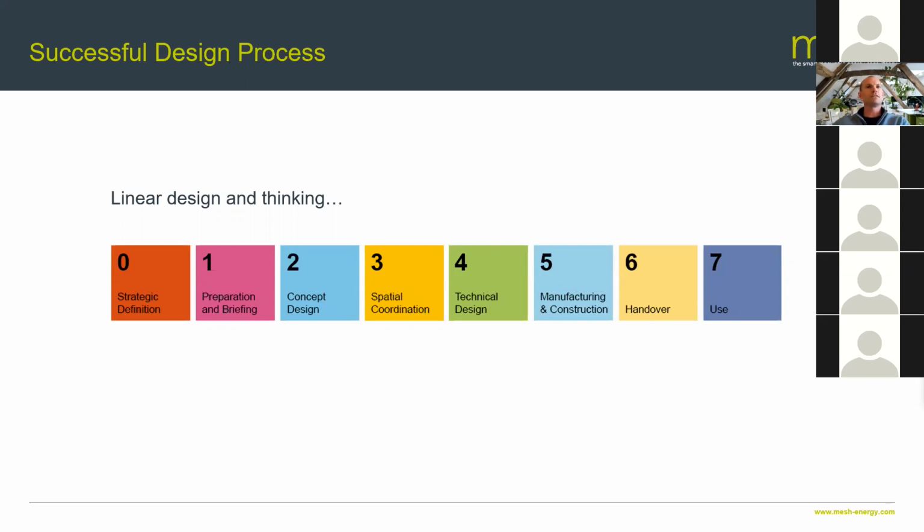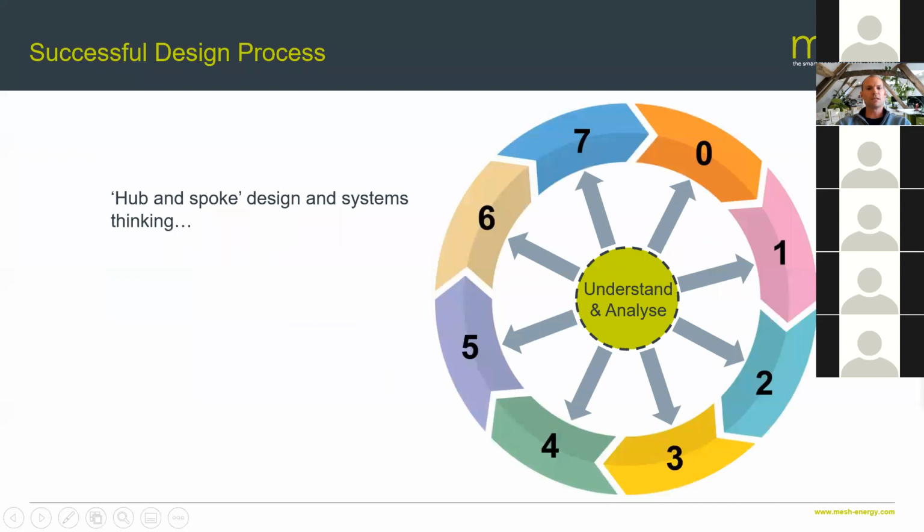So it's a chain. I know projects are moving away from this, but think about most projects as a very linear thing. Everybody's in their silo, just handing the project on from one to the other. A lot of opportunities missed. This is what we need to go to, this kind of hub and spoke design. And having something at the core of the design, whether it's a model, whether it's a design team, whether it's both, that is valuable and offers that continuity through the design process. From the earliest stages, even maybe just light touch at those very early stages.